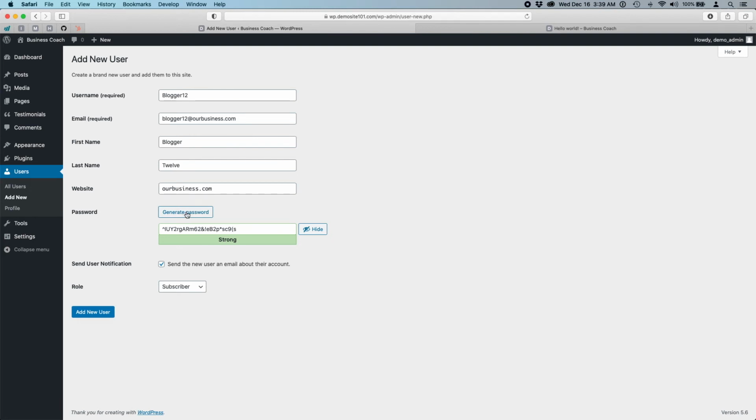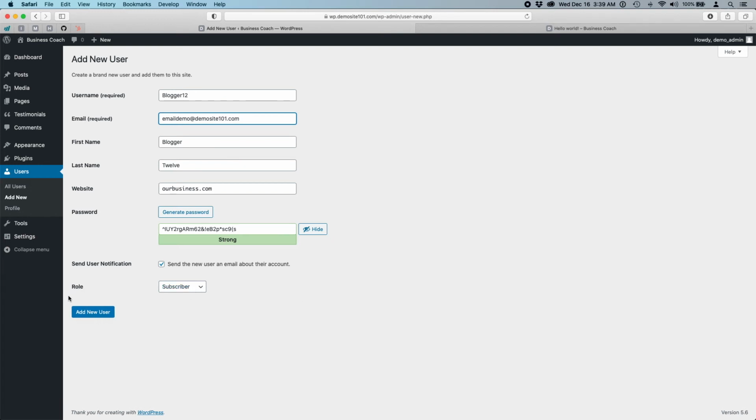Okay, it's going to generate a password, and it's going to send it automatically to this email. So if I click add new user, then this person is being created. So I don't want that to happen right now. But I still want to show you what it's like when we create a new user. So let's see if I've got another demo email. I think I deleted the one from the last one, but let's see. So we'll try it. I think it was email demo at demosite101.com. And here's our role.